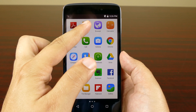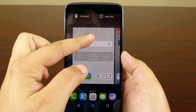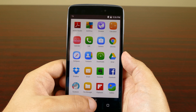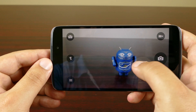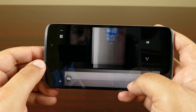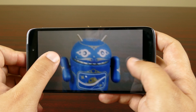A lot of the stock Alcatel apps are very similar to stock Android, and the Idol 3 also comes with some other pre-installed apps such as Adobe Reader, an antivirus, and WhatsApp, which can all be uninstalled if you choose to do so. I will save my thoughts on the camera for the final review, but I just wanted to see how quick focusing and taking a photo would be, and the Idol 3 seemed to have passed the test with flying colors.